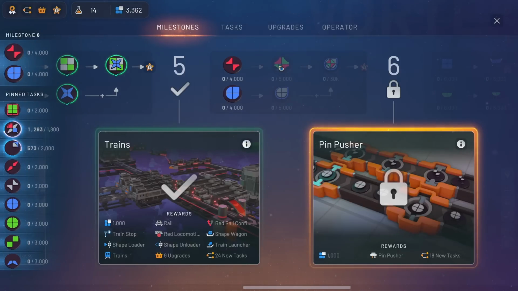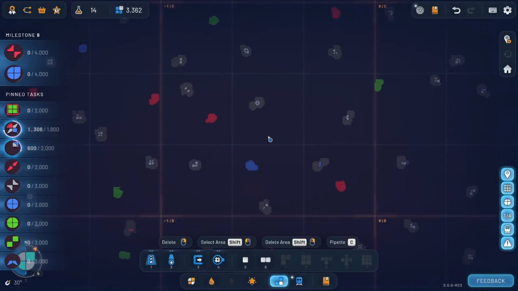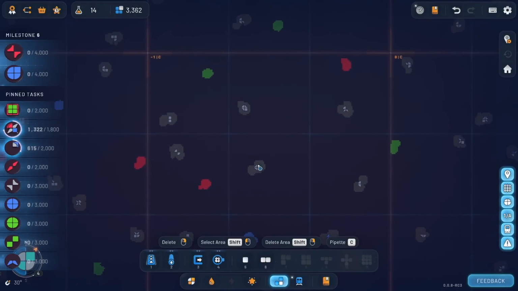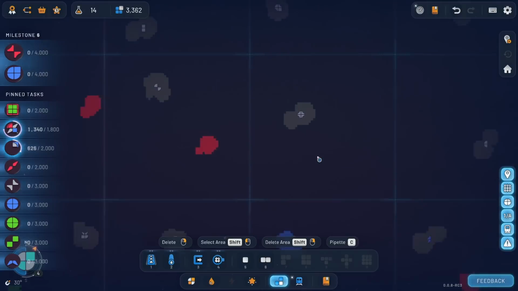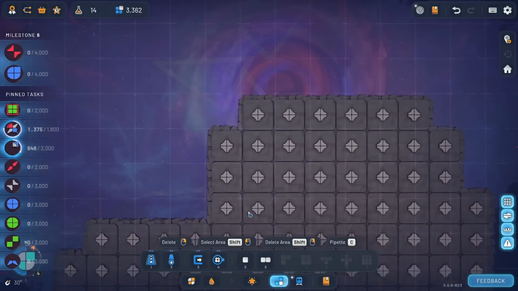I think I'm going to set this up a little bit differently than I normally do. We're going to do some weird swapper magic. But for now, why don't we set this up to be that, and then we'll just send everything on a train. But first, we're going to get this one because we're already here mining these. We might as well, right?